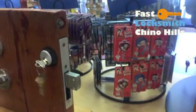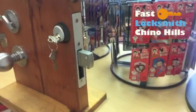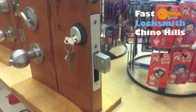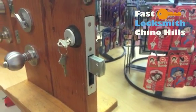Yeah, they run about $200 for the whole set. Probably the installation is about $125. I really recommend that to stores, businesses, or anyone who really need it.